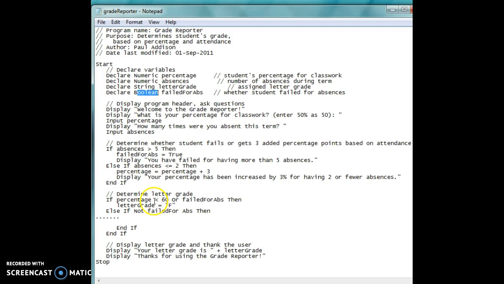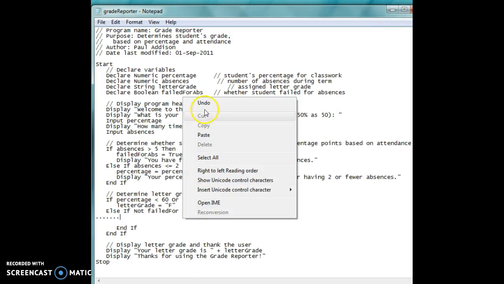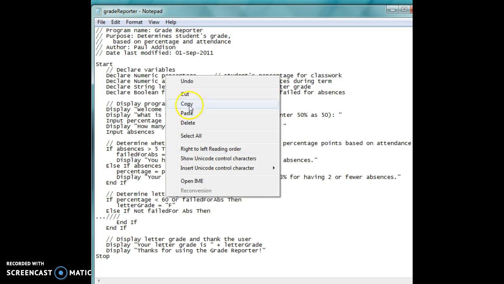If their grade is less than 60, or regardless of grade they failed for absences, then it's an F. And then you would do this for the B, for the A range, 80 to 89, etc.